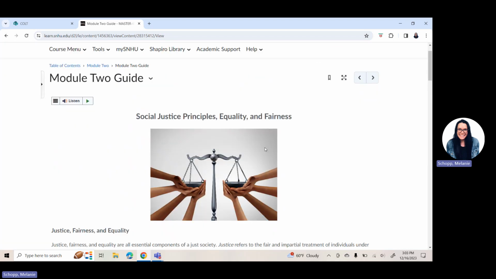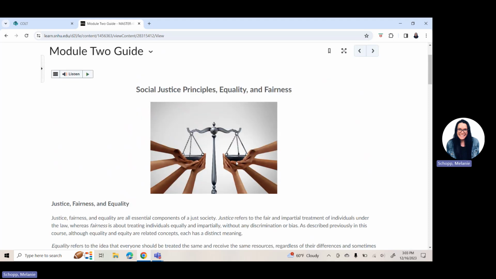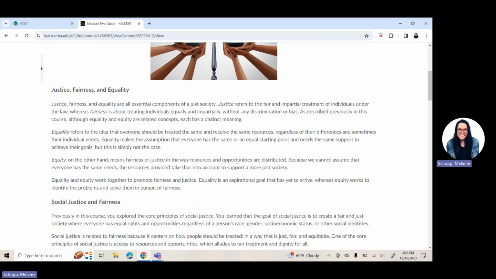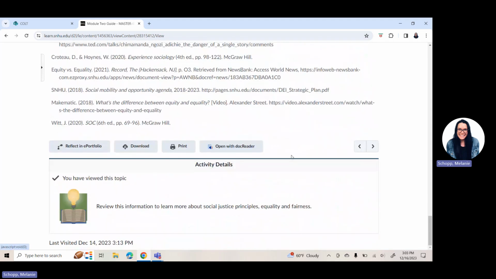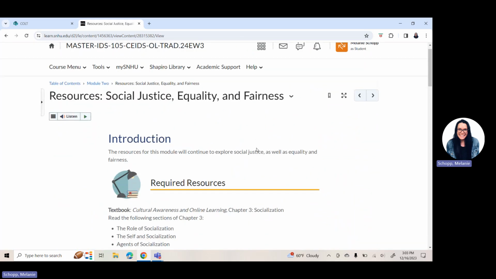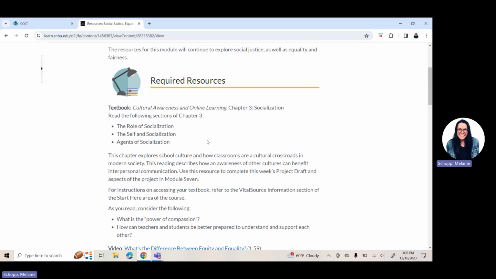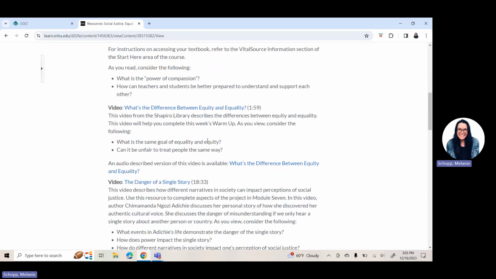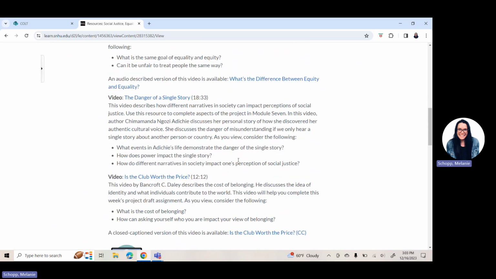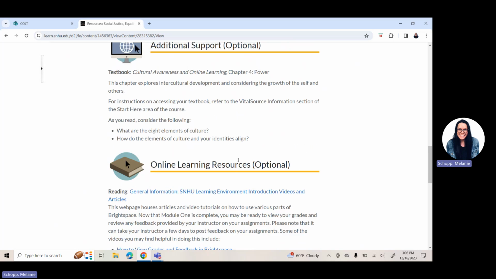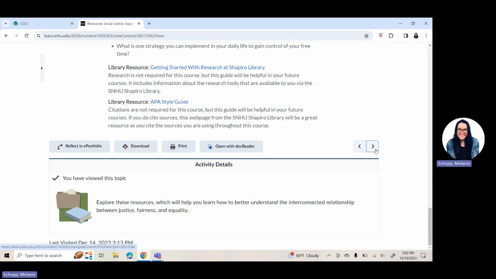through the module content. It's really important because some of the answers and concepts you will be reviewing will come not only from your reading in your textbook, but also from within the module too. So make sure you're always reviewing the content in its entirety through the module, and that you are paying attention to the required resources that are part of every single week. There might be some extra videos or different blogs, journals, or articles it might link you to in addition to the module reading and the textbook reading. I always want to point that out to students.